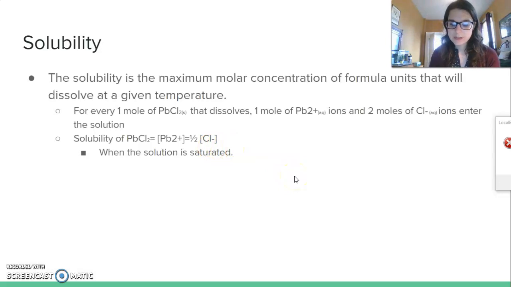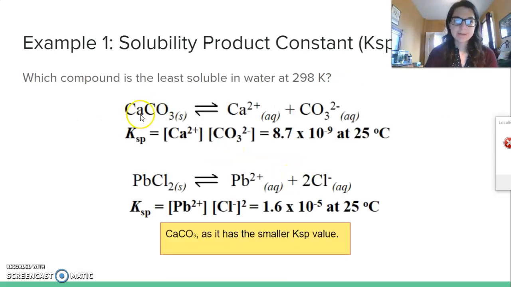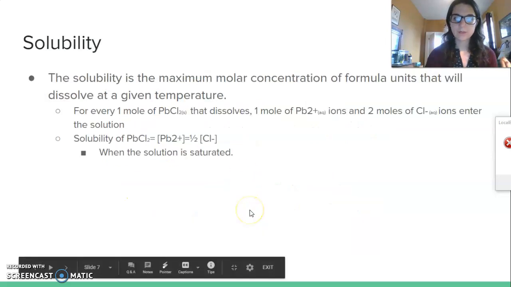The other thing I want to mention for Ksp, I forgot to mention this: if Ksp is a constant at a given temperature, as all constants are, these concentrations at a given temperature must always together make the product of the Ksp. So if we were to change the concentration of one of these at equilibrium, then the concentration of the other would have to change, because this is a constant. These products always have to equal that constant.